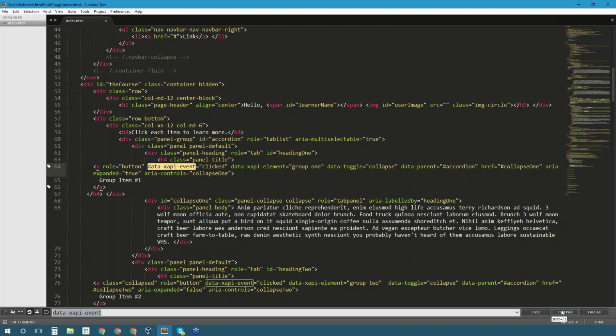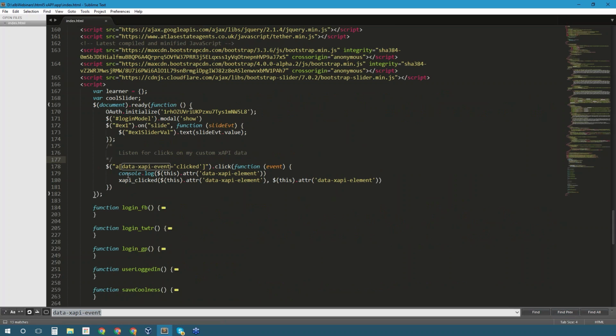So now, if I go back down to my code, I have that on pretty much every link on the page. So if I come back down to my JavaScript code, we can see that I'm telling jQuery to look for all the hyperlinks that have this event in them called click. And whenever they are clicked, I want it to run this function. And so the first thing I'm doing, obviously this still has some debug stuff in it, is I'm logging it out to my developer console to say that something was clicked. So that was part of my debugging there. And then the next thing I do is I'm calling on, again, a custom function I made that really is just extending that XAPI functionality that we added. So I'm going to call on this custom function called XAPI clicked, and I'm going to pass to it some information about what was clicked, which element was clicked.